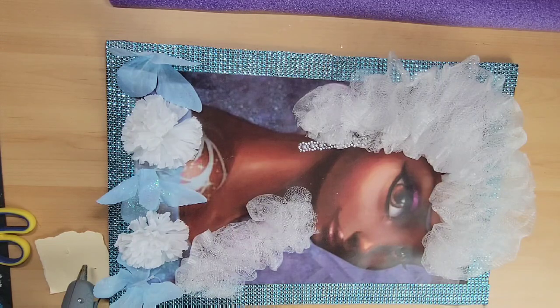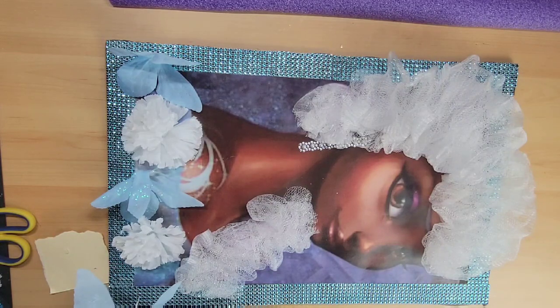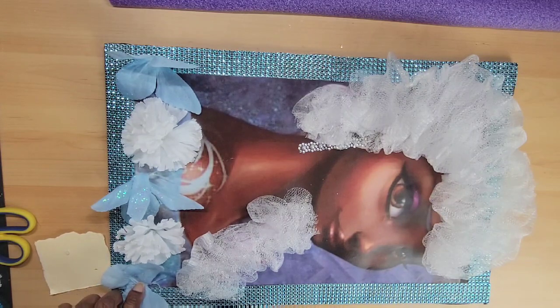What you think? All right, I'm finna hot glue this down. And I do not want to bore you, so I'm gonna speed it up.